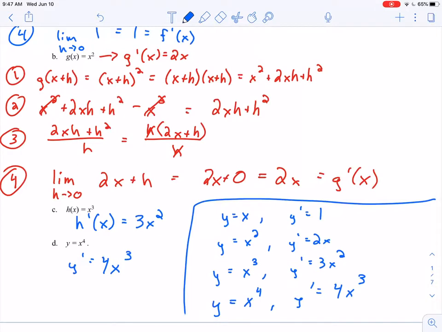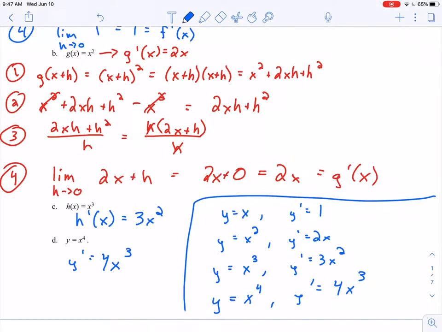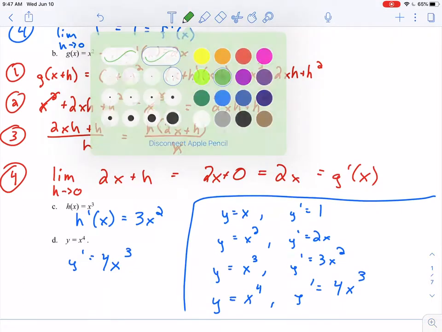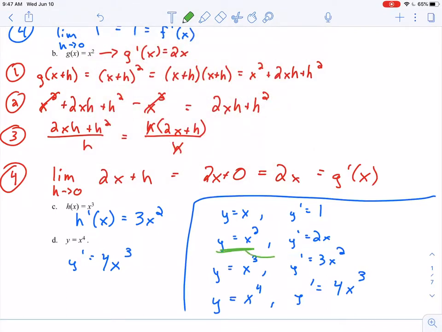Hopefully we're seeing a pattern, particularly with these last 3. The first one is a little bit difficult to see. With these last 3, hopefully we say, okay, how can I get from y to y prime? What's going on there every single time? Well, something's going on with this exponent, right? This exponent every single time, so if I look at, let's say, 3 here, I started with 3, then I have 3 as a coefficient.